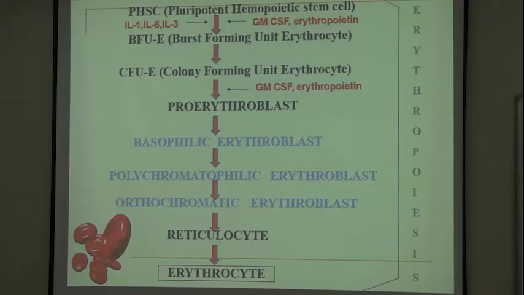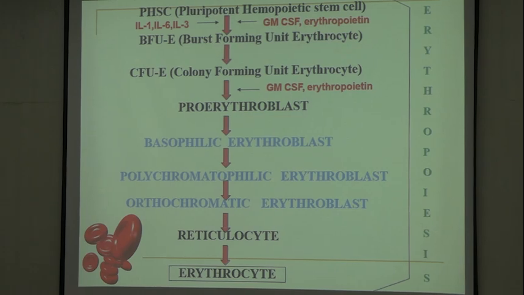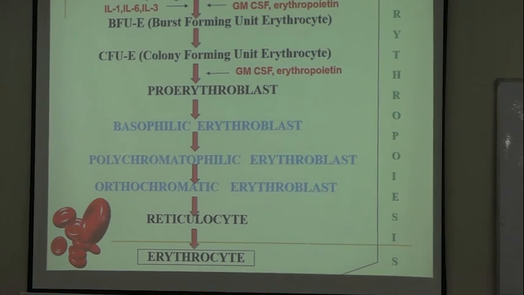So what are the steps? The first one is pluripotent hematopoietic stem cells. As we said, we have stem cells in different locations, and these stem cells are such that they can produce any type of cells that are present in our body. But hematopoietic stem cells are one kind of stem cells that are committed to produce blood cells. That's why the name is hematopoietic. This type of stem cell is destined for blood cell production.